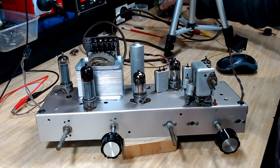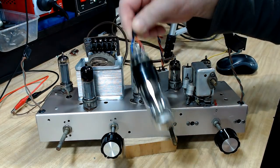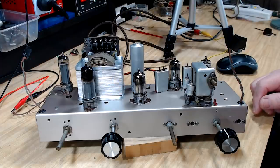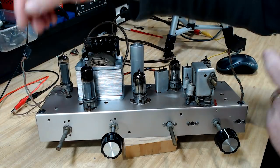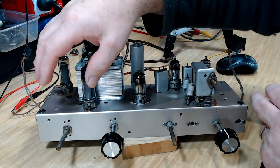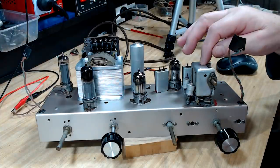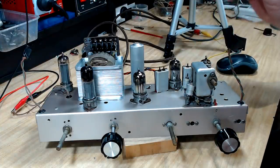All right, that's working as well as it was. I'll just plug the magic eye in, and that's brought us up to our 29, nearly 30 watts. So that's about where it was before. So I'm quite happy with that. The next step is to get the front fascia here, mount that, put the dial on, put the pointer on, restring it, and then I can adjust the tuning on the set.